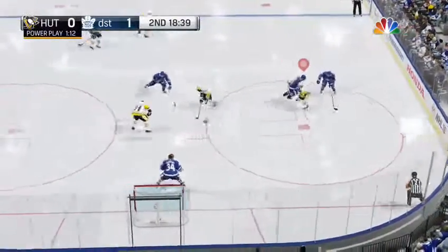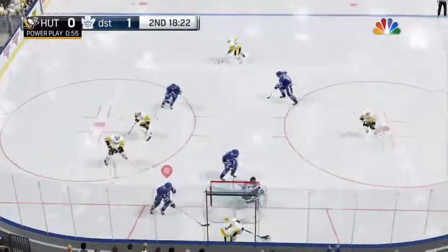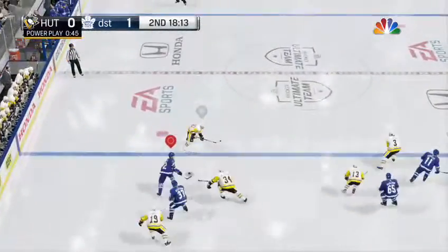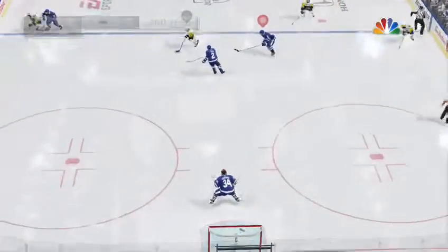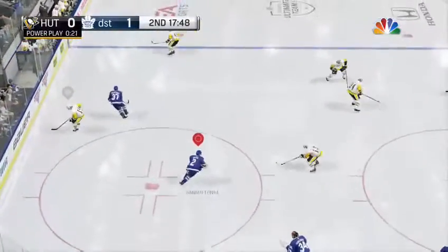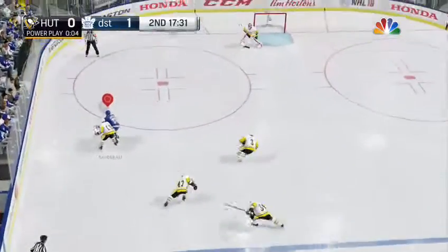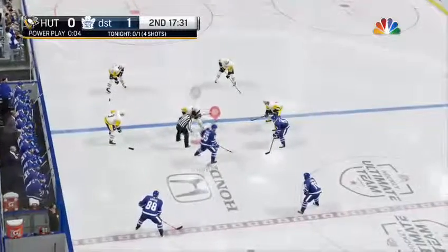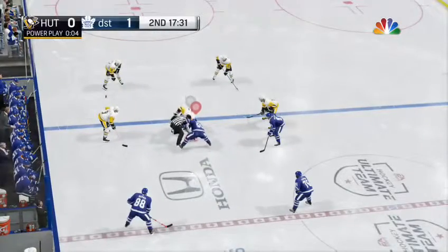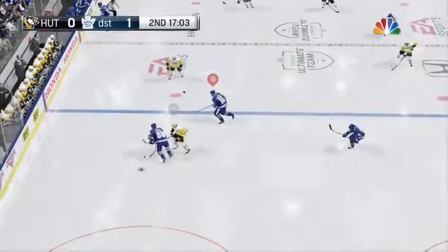Blue line control. And he's hammered — boy, he's been looking for that hit all night. Shoot! That hit somebody. One timer! Oh, an error on that pass. Good chance here. Puck loose, couldn't get through. Got that one ahead at center ice — good intercept. And that play is offside. They take that neutral zone face-off. The Penguins' power play is over — they missed out on a great opportunity to tie this one up.